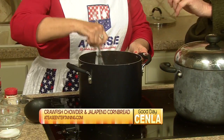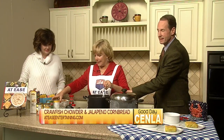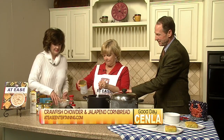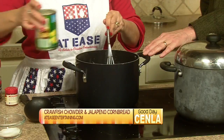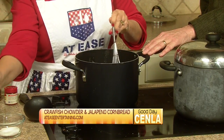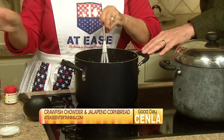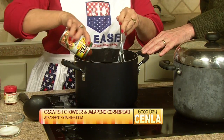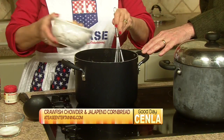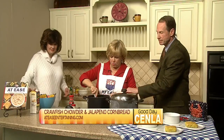So most of these recipes in the cookbook are pretty simple, right? Oh, they're so simple. That's the name, At Ease Cooking. Then we take a can of cream corn, a can of regular corn. Right. And one of my favorites, the Rotel. And the Rotel tomatoes and green chili peppers. And so you can make it as hot as you want. Absolutely. Two cans of these. Okay, then you're going to put some potatoes. One potato chopped up. Right. And stir this all around.